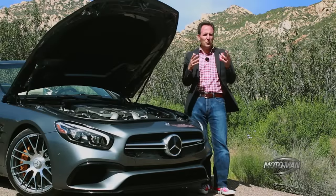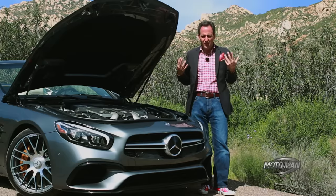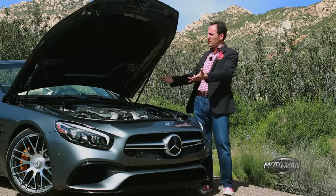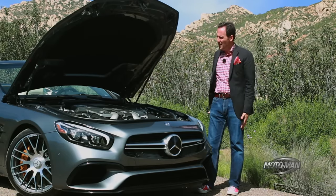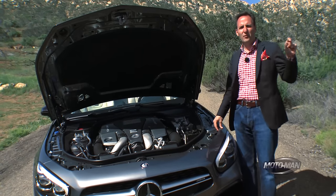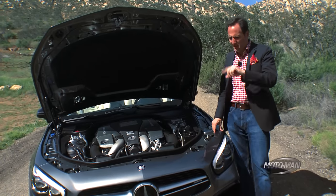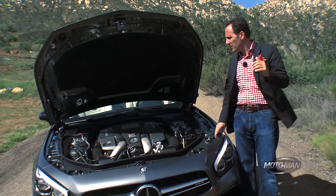Now over the past six years you and I have driven a lot of Mercedes-Benz and AMG cars. So invariably we're going to get to the point where we're going to drive an engine we've driven before, just in a different handy carrying case. We've had this problem — if you could call it that, really it's more like deja vu — over in the Volkswagen/Audi group side of things, where we've driven that two-liter direct-injected engine like 85 times recently.